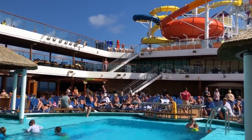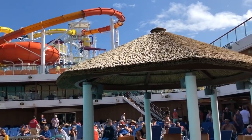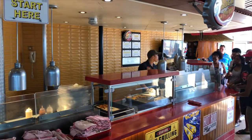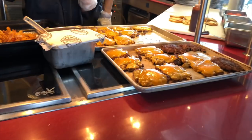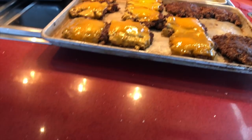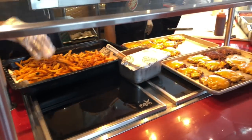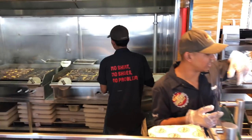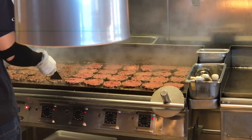You can take your burger and eat it anywhere — there are some tables around the burger joint, you could go to the Lido Deck area, or inside your cabin. These burgers are great, but they should come with a warning about how addicting they are. I'm not proud to admit it — or maybe I am — but on one seven-night sailing, I did 11 of these burgers. My unofficial calorie count is around 1,500 calories per burger. So, yeah, that's a lot.